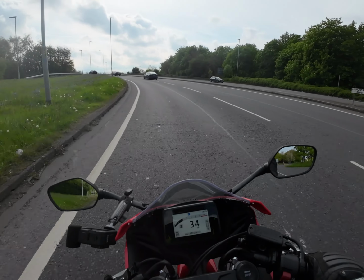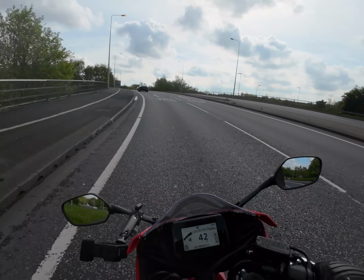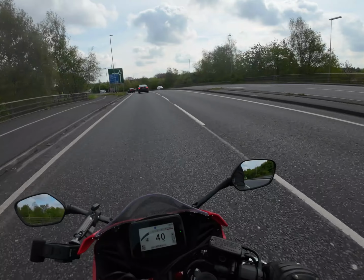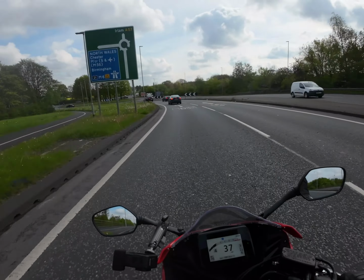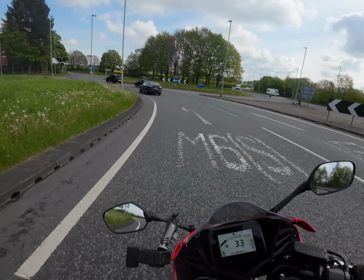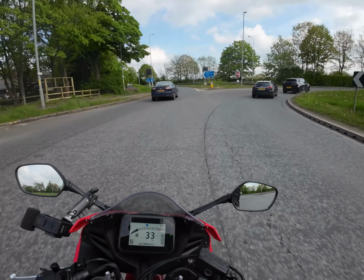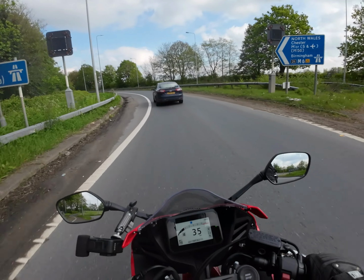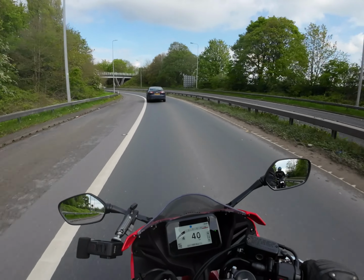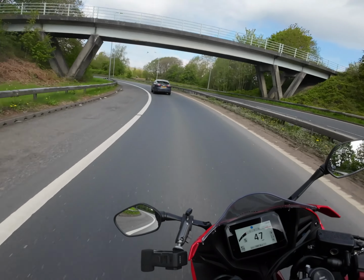So the quick shifts, when you're on a cabled quick shift, as far as I know, they only go up, they don't go down. What this E-clutch seems to do is allow it to go down. This bike has got a quick shifter fitted and the E-clutch. So if you took off the quick shifter, I don't know how it would deal. But in terms of it, it's fabulous, mate.